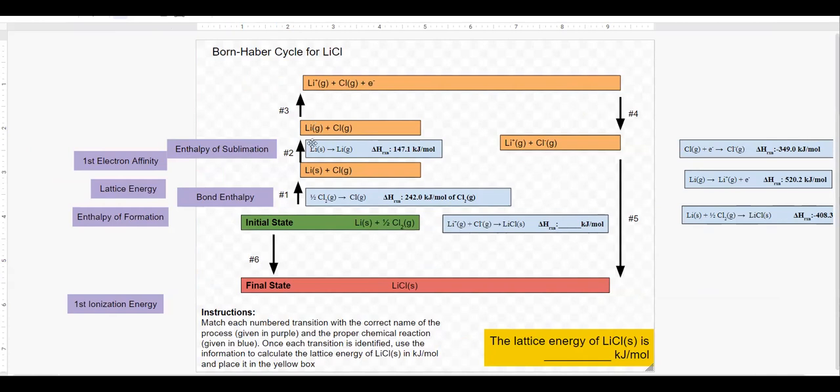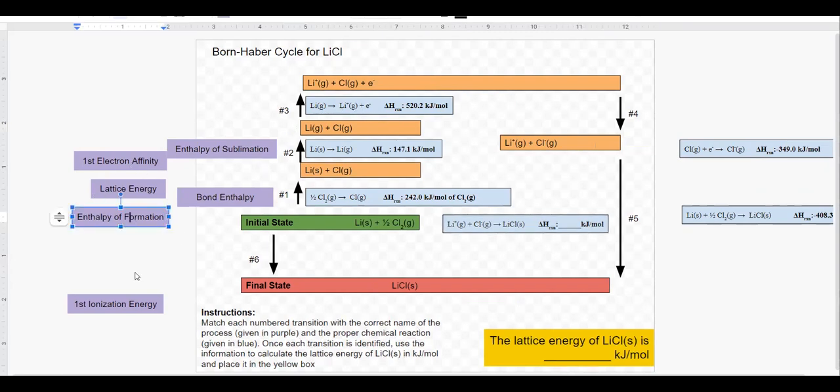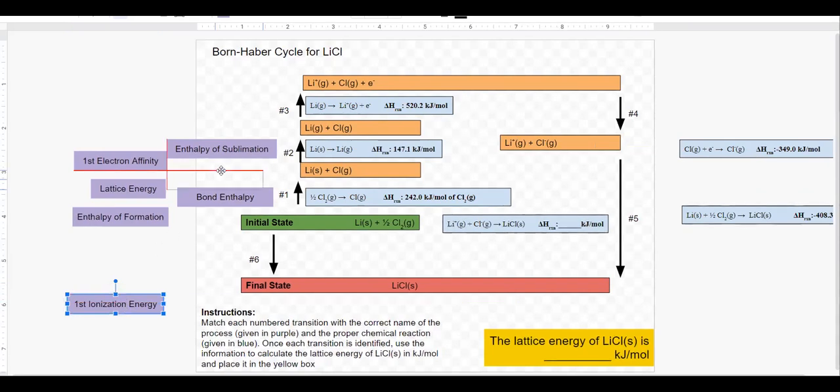For step 3, chlorine looks the same, but our lithium has changed. Instead of being an atom, it's now an ion. You can see that we've changed our lithium to a cation. And the other part is that we now have an electron that was produced by that. And so that's the ionization energy of our lithium. We're taking that atom and we're ionizing it, separating an electron away to produce its cation. And so that's going to be my first ionization energy.